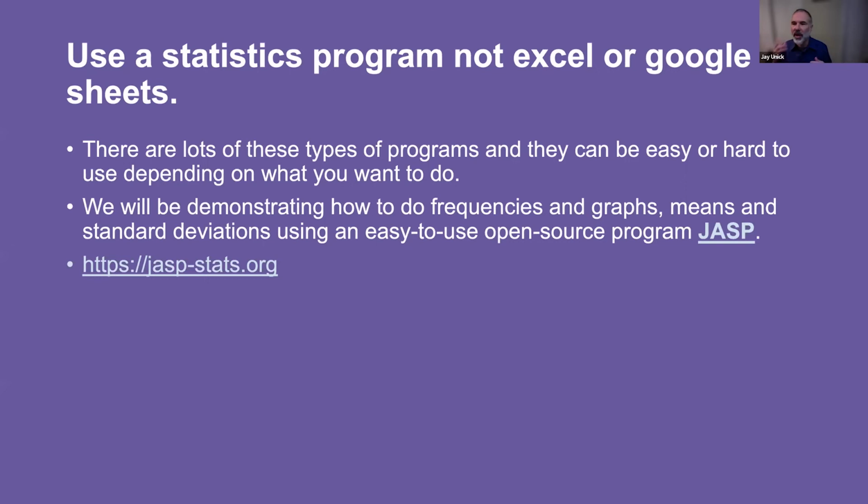It was hard for us to figure out how to bend the programs to our will. And so that's why we identified a program called JASP. And again, we are agnostic about what program you use. Whatever works for you is what you should use. But we think JASP represents a really easy to use program. And so we want to walk you through an example of how you would take data that you've collected and turn it into information that you could share with funders or with program administrators and have some basic understanding of what's going on in your program.